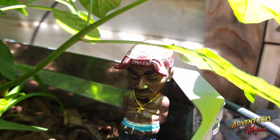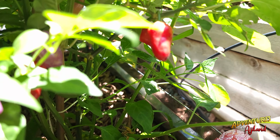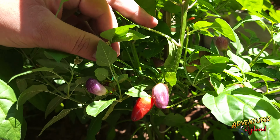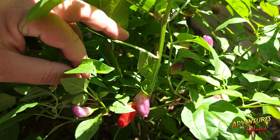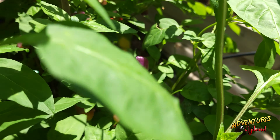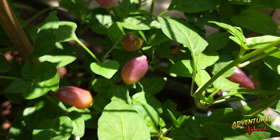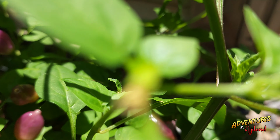My goal for this series is really to explore as many of these aji varieties as possible. I've been enjoying growing them. They've done really well in my garden here at altitude in Colorado. I'm at about 6,000 feet above sea level, not too dissimilar from some of the areas where these peppers grow, maybe in Peru and in the Andes Mountains and things like that in South America. So, Aji Ayuyo, here's our first taste test for the Adventures in Ajiland.